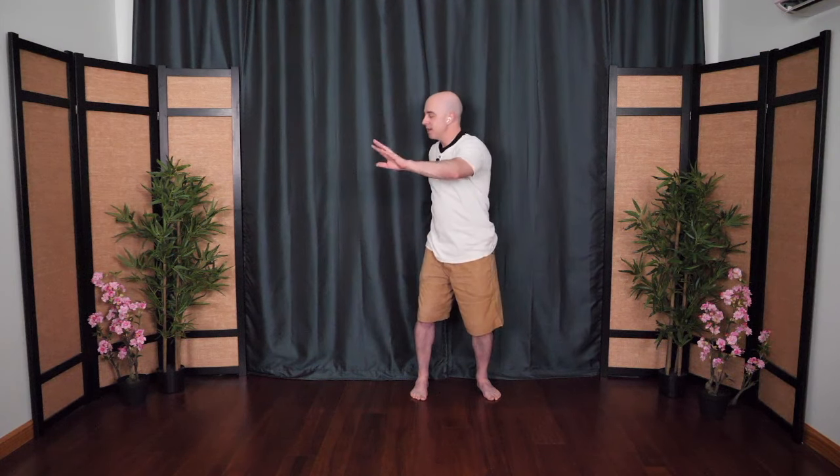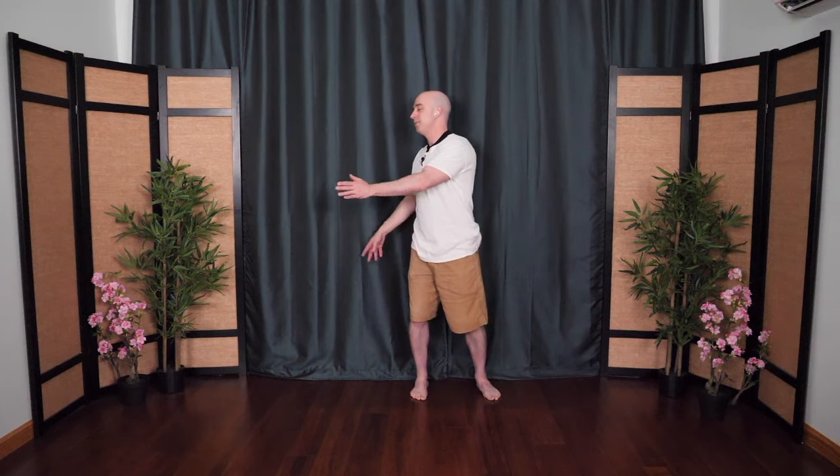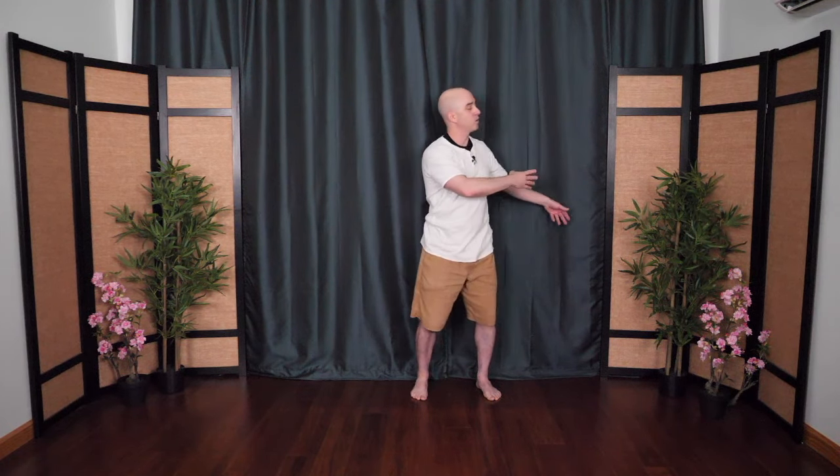And then the backhand swings around as if it's gliding on the water. The other hand comes around, the dragon swings tail, making little ripples in the water, sending little waves out into the distance one more time.